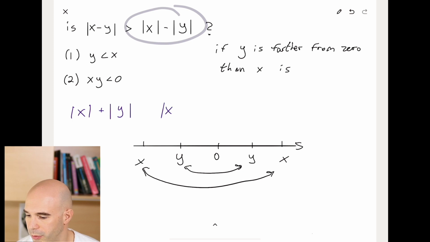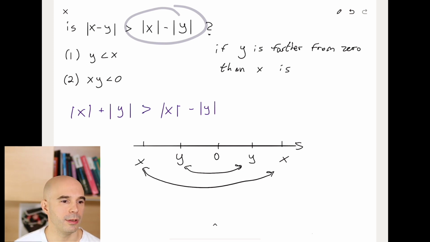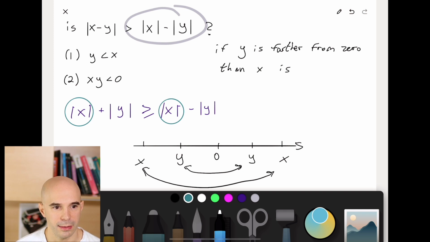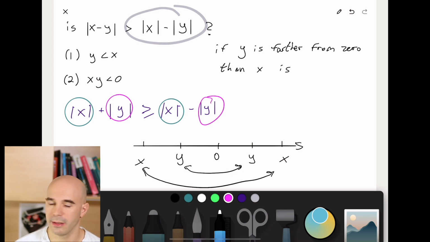This compared to this, the left side will be greater except for if y is 0. If y is 0, they would be equal. The thinking that I'm doing here is that this guy is the same on both sides, and this other guy is never negative. It's either positive or 0. If it's positive, then the left side is bigger, and if it's 0, then they're equal. That's right. It's subtracting something positive from a given number, whatever our absolute value of x is.